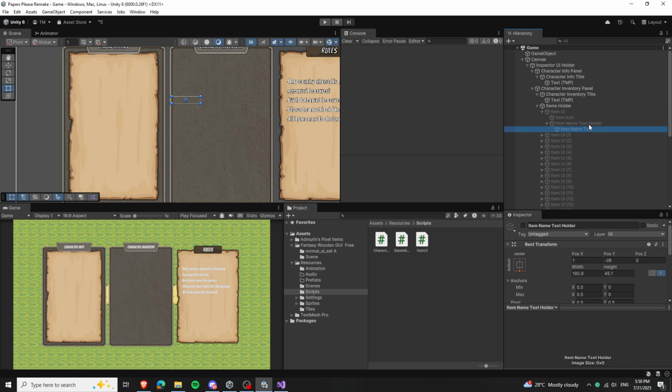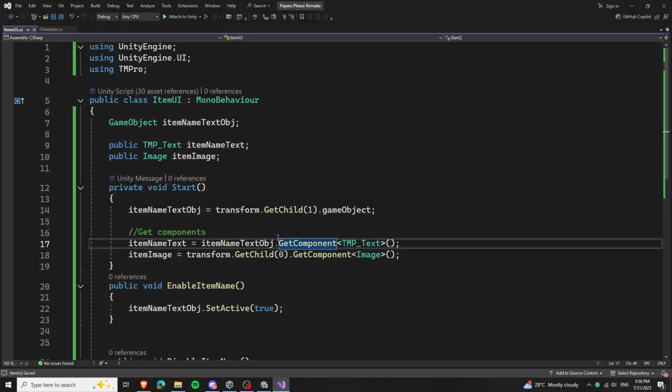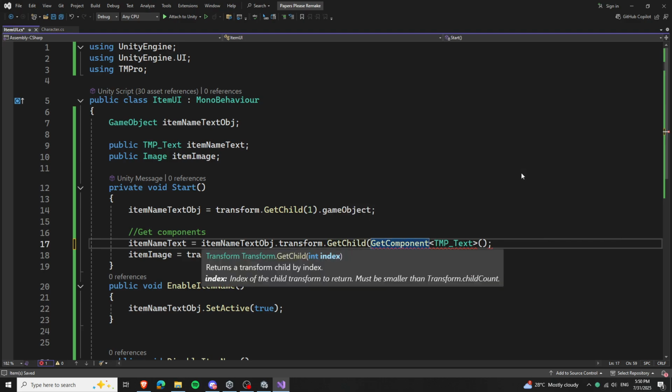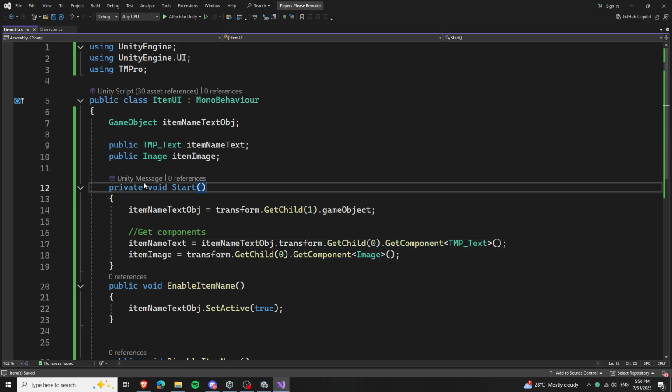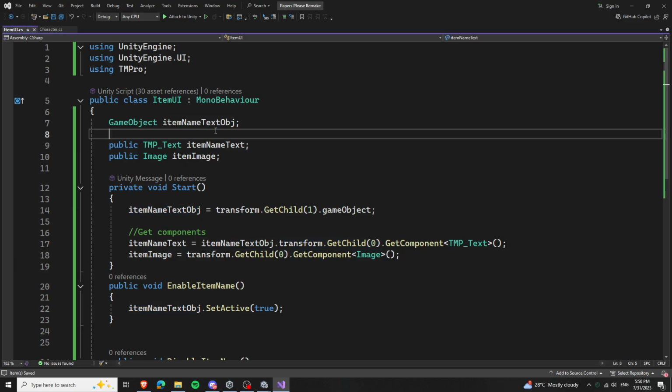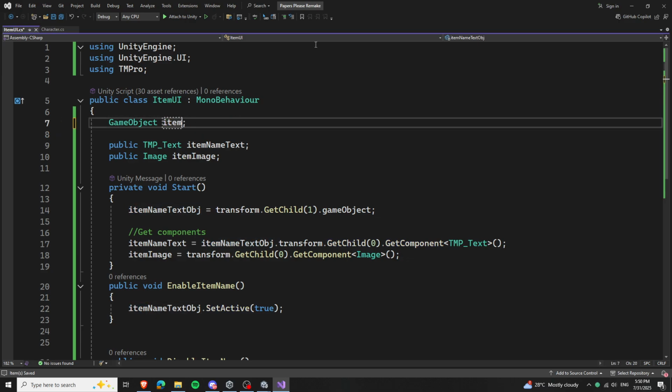We need the text. So the text is a child of that. So here we say transform get child 0, and then the component of that child. Let's just call it item name folder actually, because that's what this is.